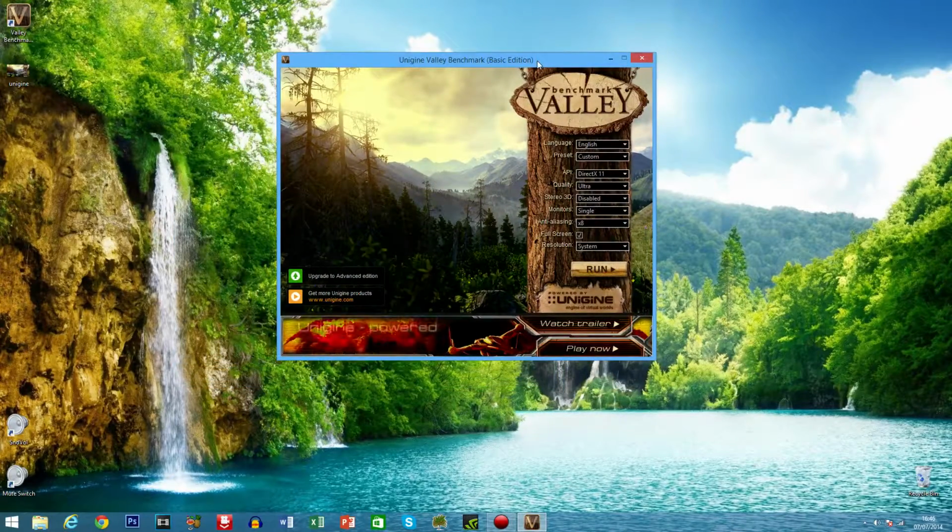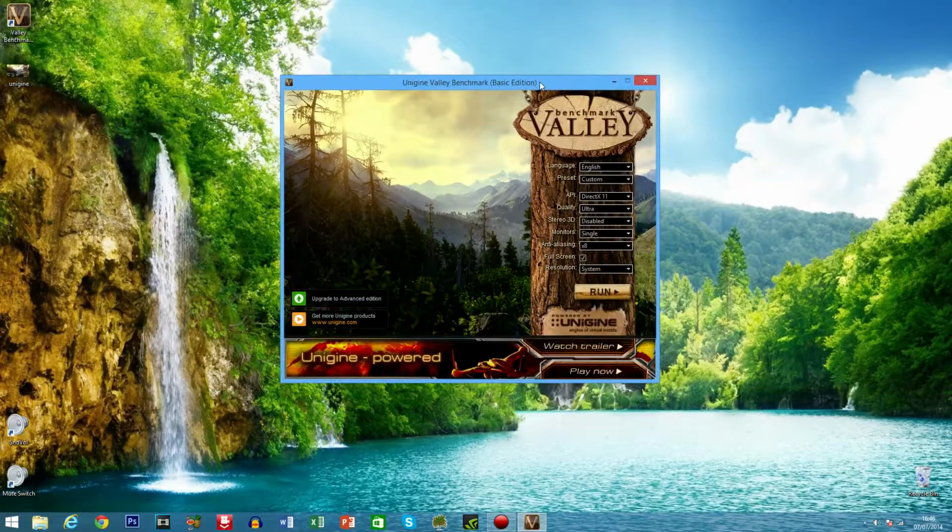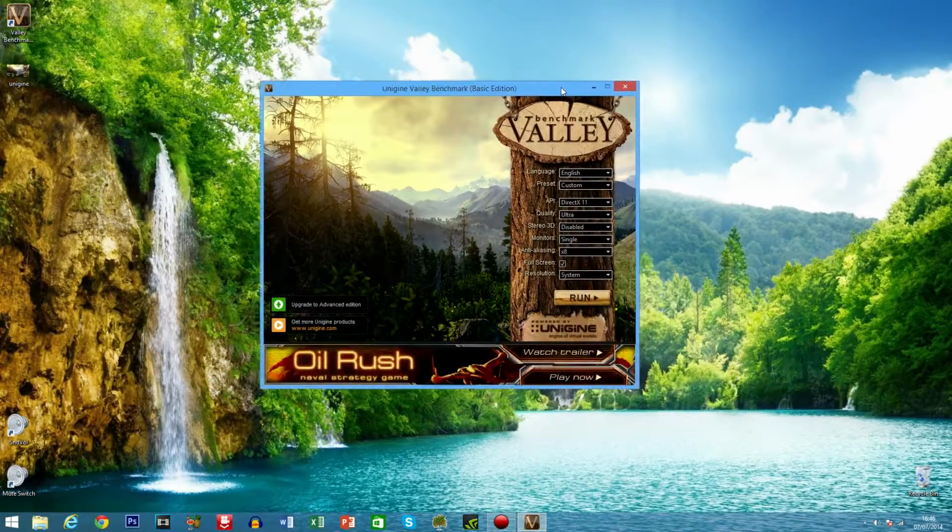I'm about to show you an ultra settings test on the GTX 760 using the Unigine Valley benchmark, which is quite popular.